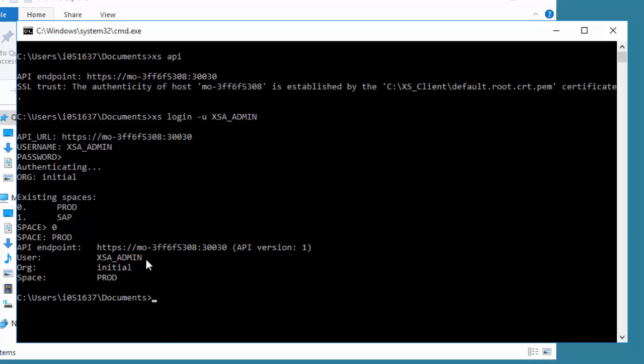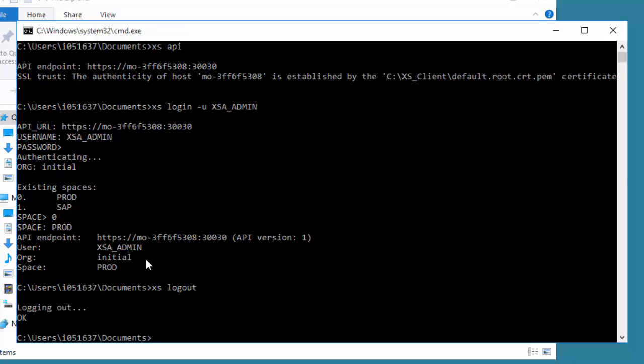However, it's not really very good that we would be using the administrator user here, the full administrator, just to do development. So what we're going to do is go out and make a developer user. But before we do that, I'm going to log out. So now we can see we've done our logout, so we're not connected anymore. What we will now do is go and create a user.